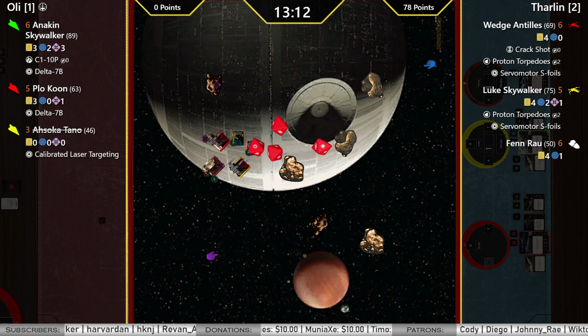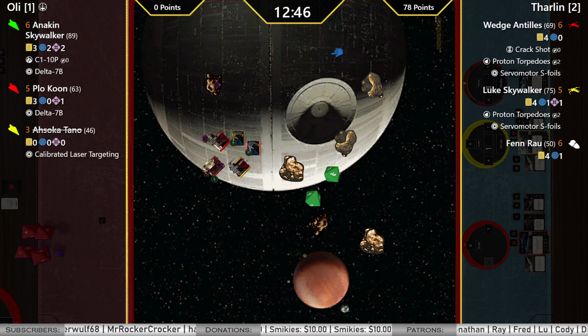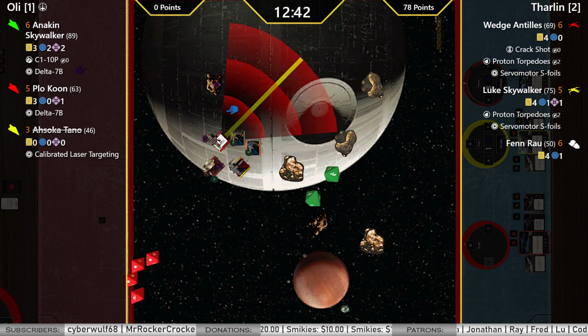Spends a force point for hit crit. Wedge, or Luke gets a force point back for being the defender. Spends one, takes one. Wedge gonna check that arc. Nothing in there.